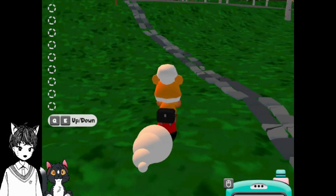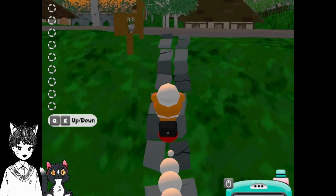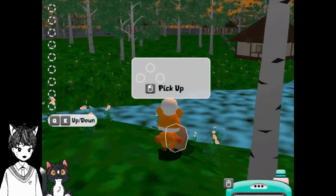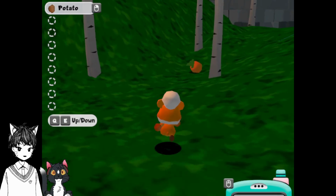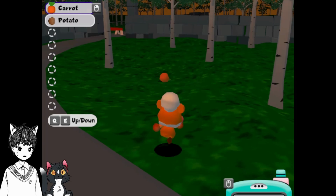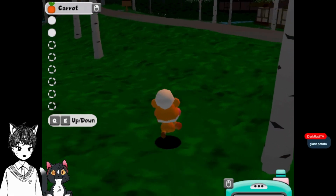No. Yeah, eat dust grass. Can I pick up the vegetables that are on the place? Hell yeah, potato. Alright, I'm gonna grab all these. It's grabbing all the ingredients, baby.